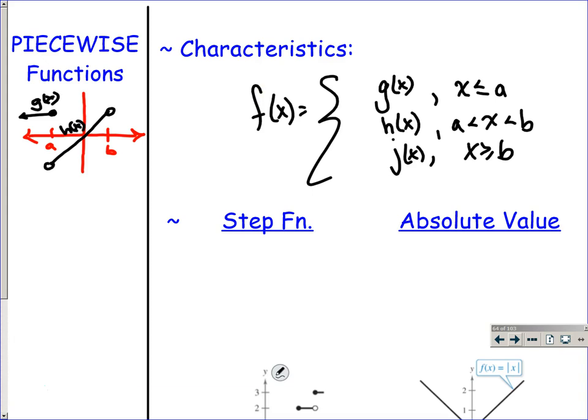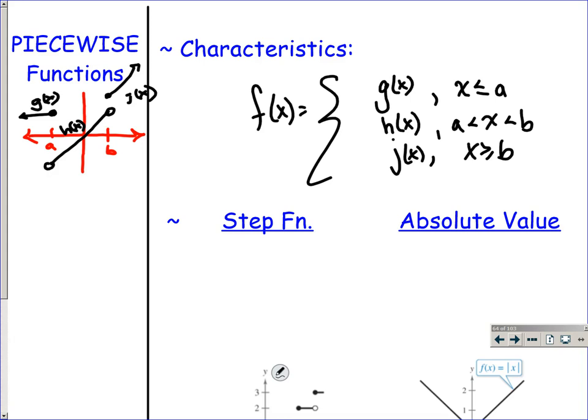Hey, that could be an identity function. And then we could have something like, I don't know, maybe the tail end of a cubic function. Anyway, we have a graph that's been split into 3 parts. Maybe they connect, maybe they don't connect. Maybe they're all lines, maybe they're all sorts of different weirdness. So the problem is I can't really tell you characteristics as far as domain or range or behavior or maximums or minimums because it totally depends on who's in there.